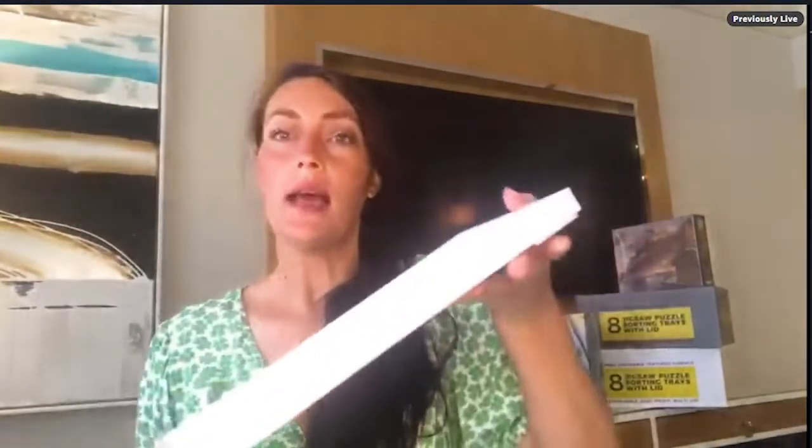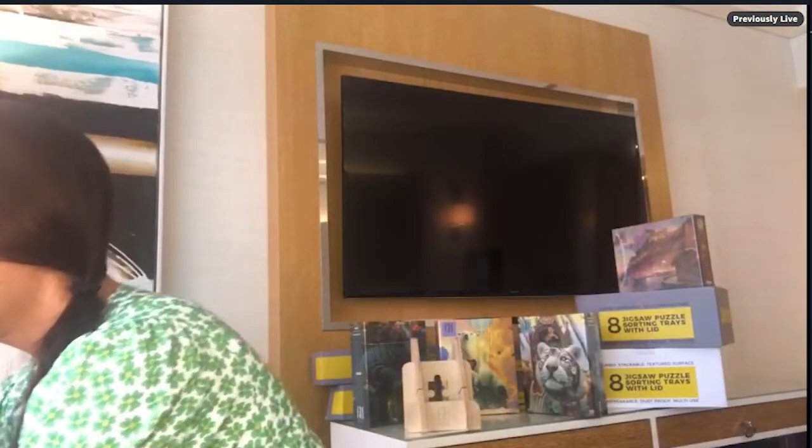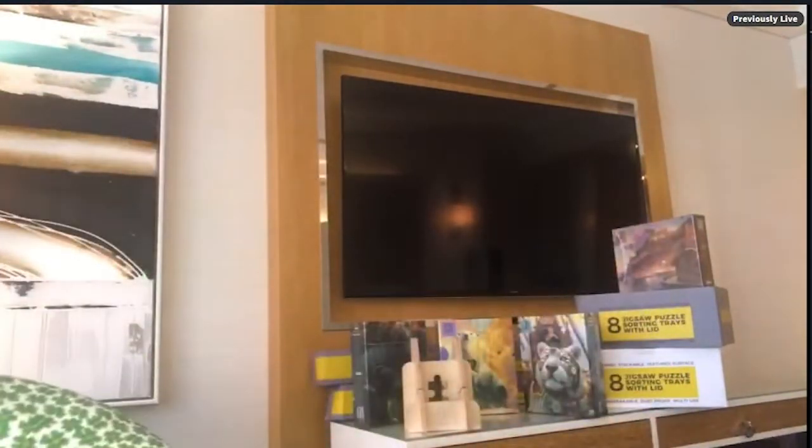Here's one of the trays — you can see they're quite substantial. The surface of the tray is a little bit textured, which allows you to slightly tilt the tray without your pieces sliding around. They are large enough for 2000-piece puzzles. The entire set has eight trays that stack together with little tiny feet so they don't slide apart when moving. They also come with a beautiful sleek lid that keeps little fingers and pets out of your puzzle pieces. We also have a beautiful black set — again, eight trays with a beautiful sleek lid.